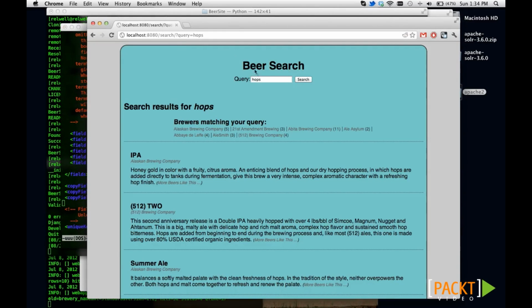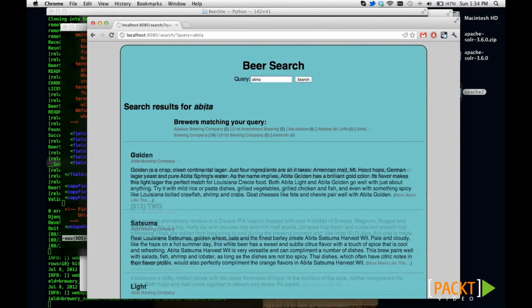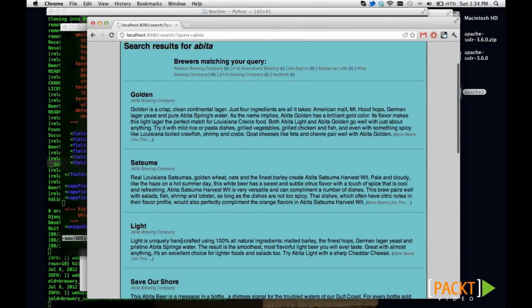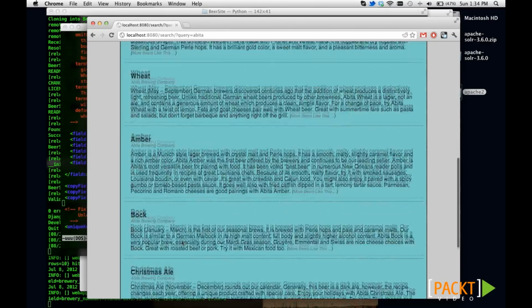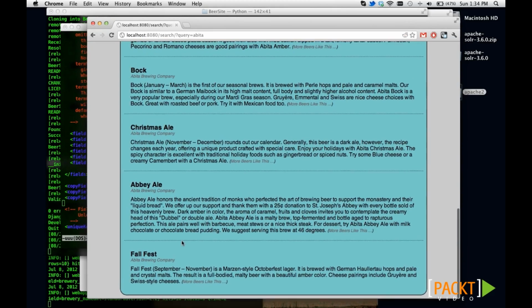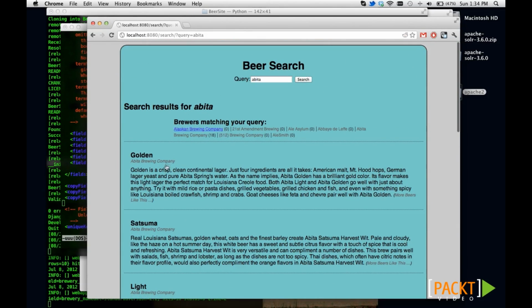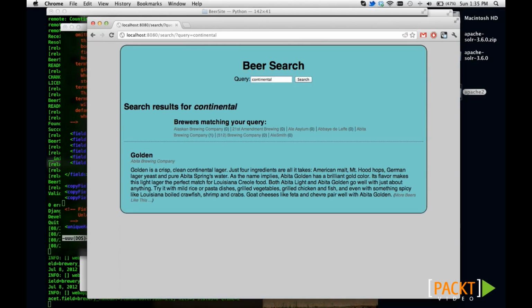So for instance, if I wanted to search for a beta brewery, now I'll have all results for a beta because they are all going to be matches. If I wanted to find something that had the term continental, I don't have to make any change. I can just search against the copy field, and we'll be able to find it.